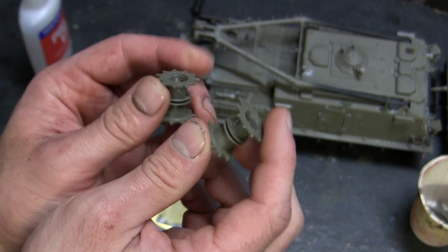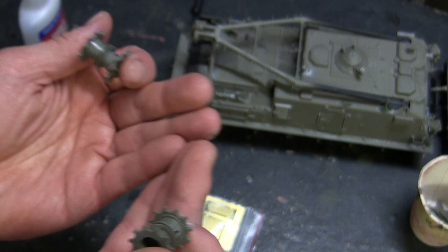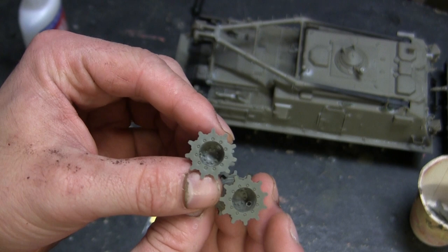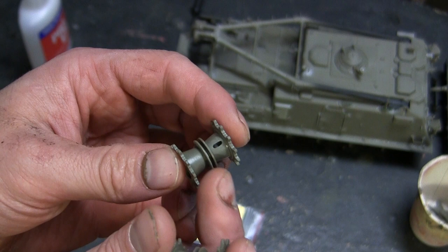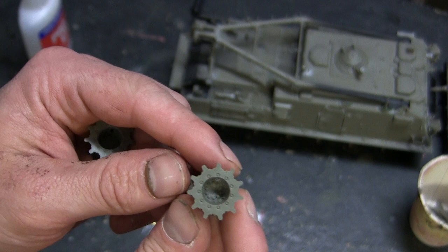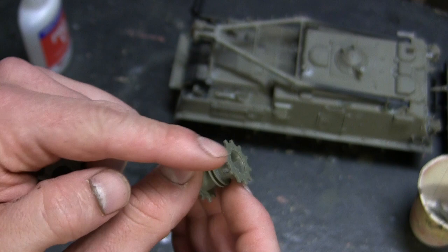But one thing that they are missing, and this is again true for basically the vast majority of these kits out there on the market, are the mud slits found on the outer drum portion here of the sprocket. The mud slits here are an iconic bit of detailing found on this pattern of vehicle, and they were simply added with a Dremel. I have to carefully mark the locations, being both the height and also the areas that the mud slits are found on. And on an M60 or an M48 pattern vehicle, they are in a tri-configuration like you see here.